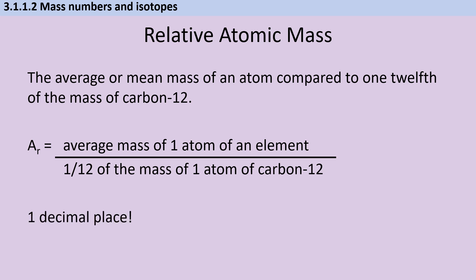In AQA A-level chemistry, you always give relative atomic mass to one decimal place. The question will tell you to do this, but it's useful to have that convention already embedded in your head. Annoyingly, some questions will give you a relative atomic mass that has two decimal places if you're going to use it in a calculation, but if you're calculating it for yourself, you always record it to one decimal place.